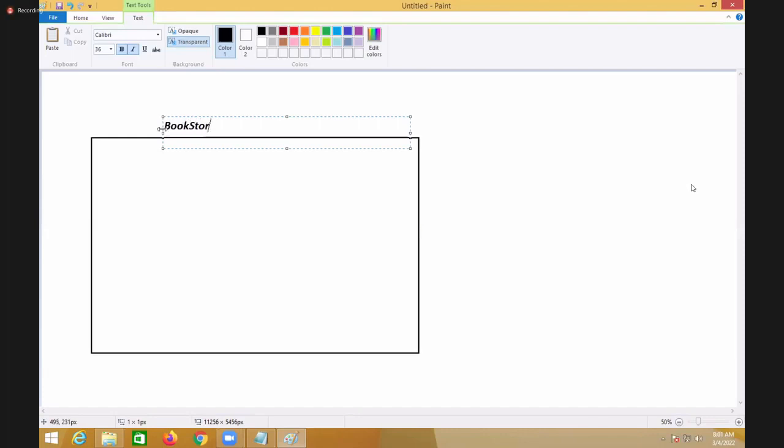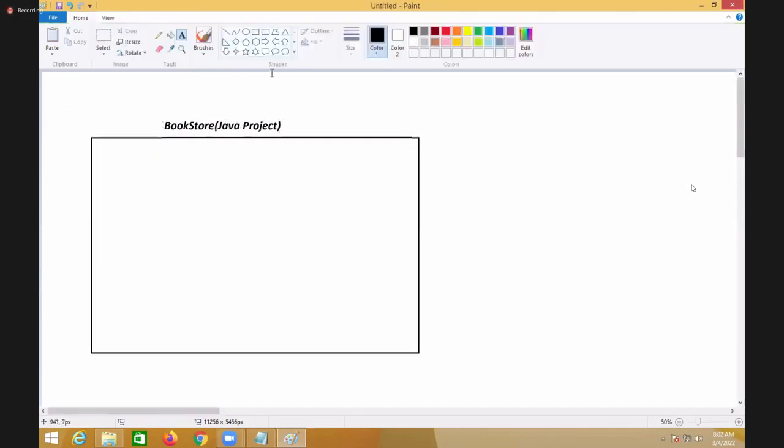I'll take one project name as bookstore. If not employee details, if not student details, like this, you can take any. From today, you are going to create project names. Project name means project folders indirectly.